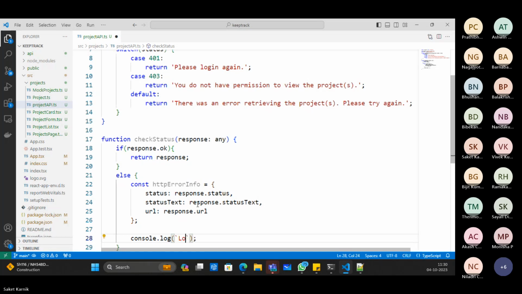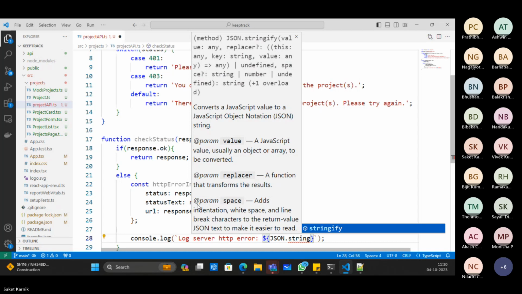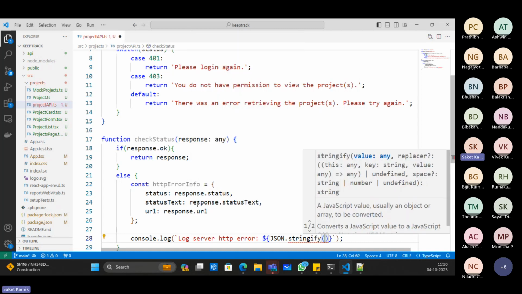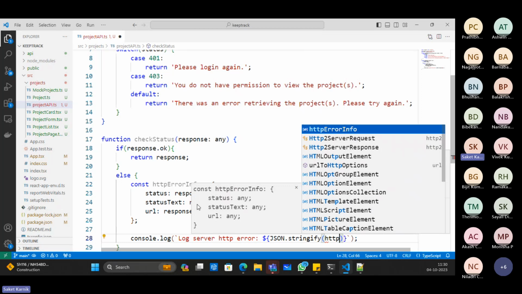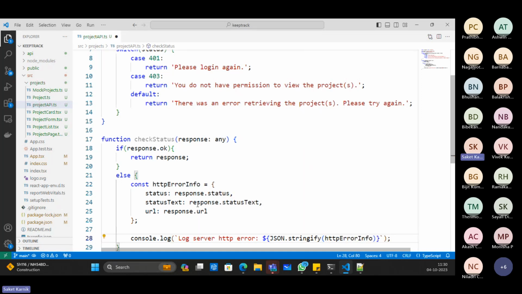Backticks, log server HTTP error, colon, dollar curly brace JSON.stringify, the object called HTTP error info. As a JSON string, it will be logged.